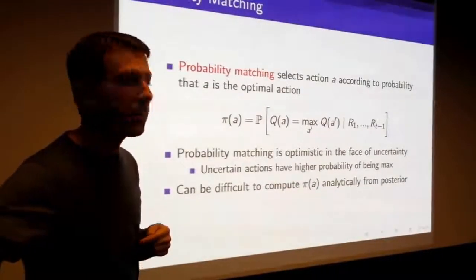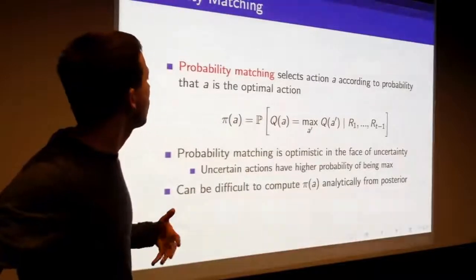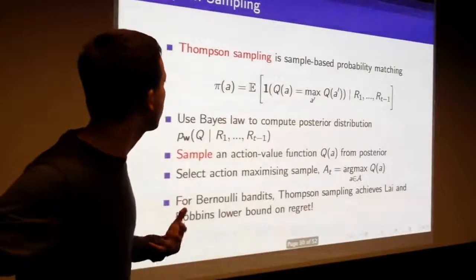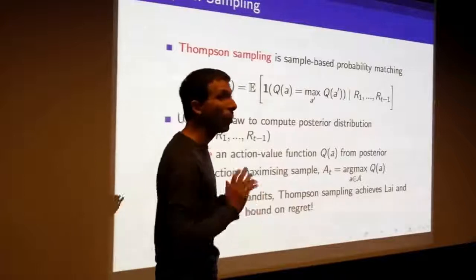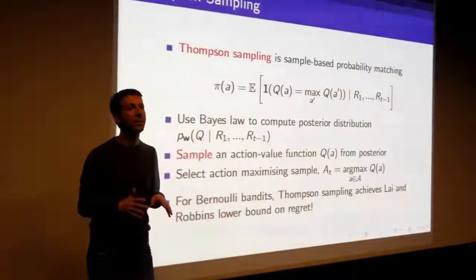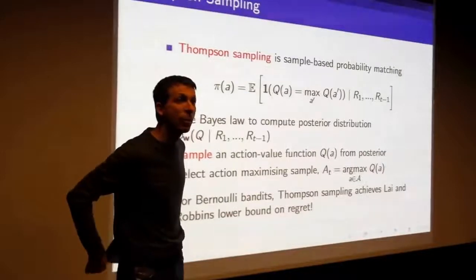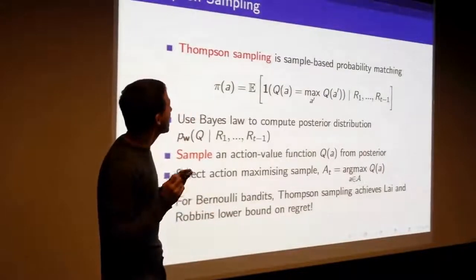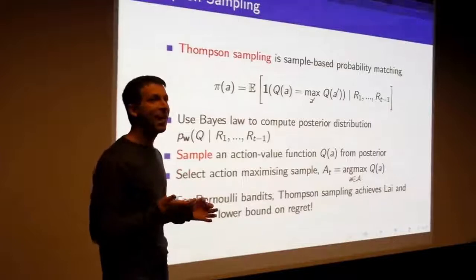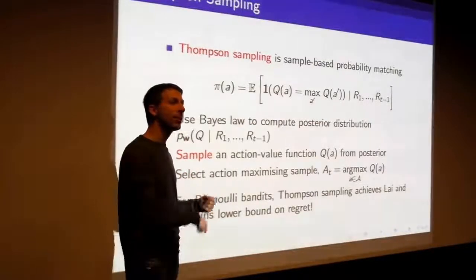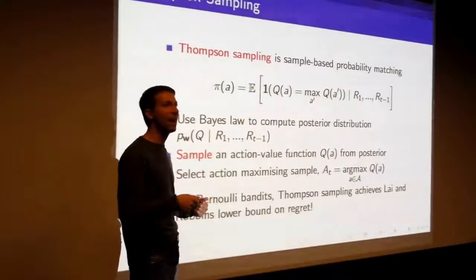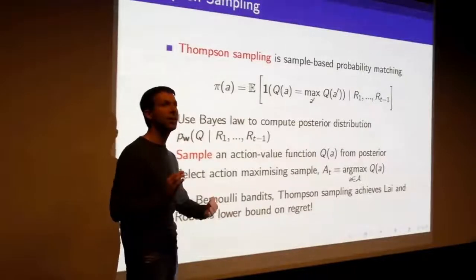Okay, so how do we do this in practice? Well, there's a very simple way to do this, and it's called Thompson sampling. This is actually the oldest algorithm for bandits. It comes from the 1930s, before bandits were even formally studied. And yet it has turned out, surprisingly, to have come full circle to the point where it is now known to be asymptotically optimal.